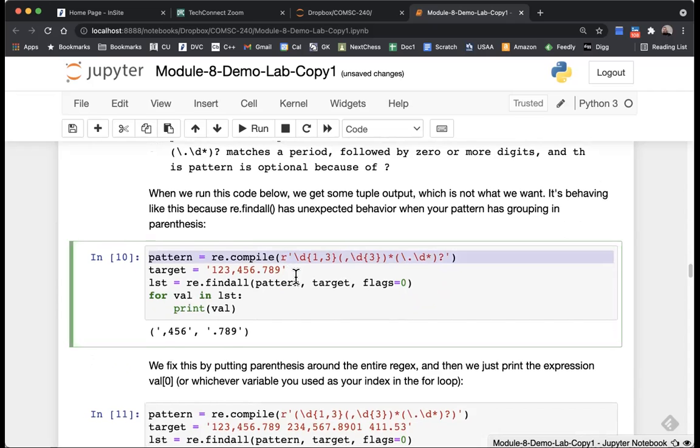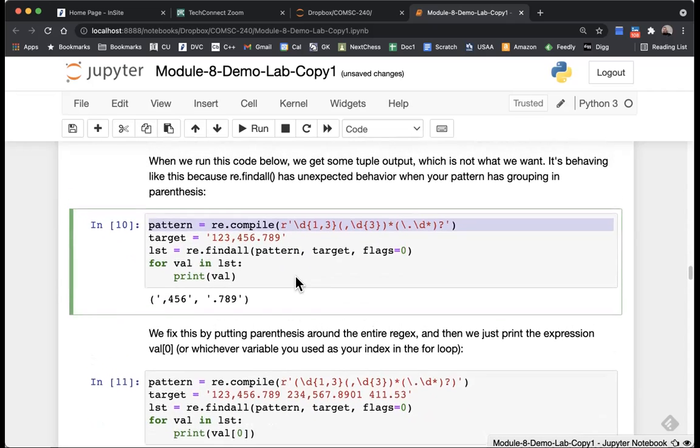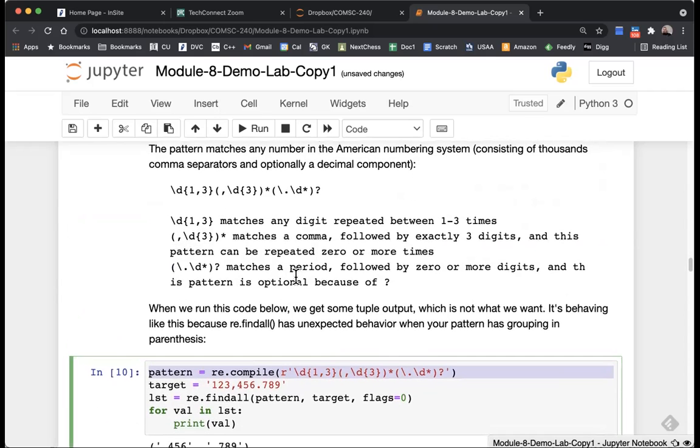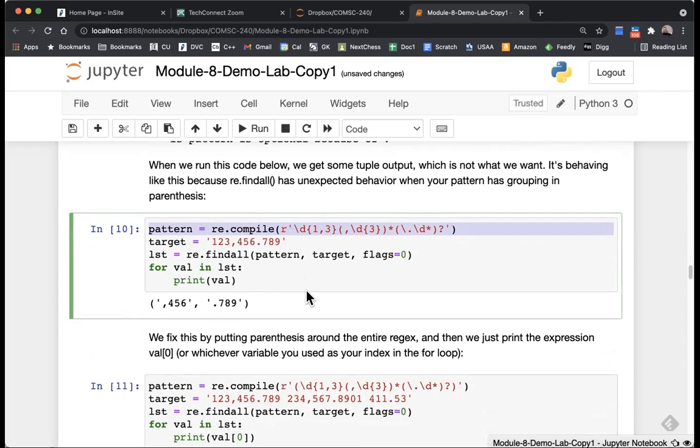Here's our regular expression that we're going to compile. And in this case, it's any number in the American system, which will have comma separators, and it'll have decimal points if there is a decimal component. And when we run this, we see that, okay, there's a couple of groups in here.